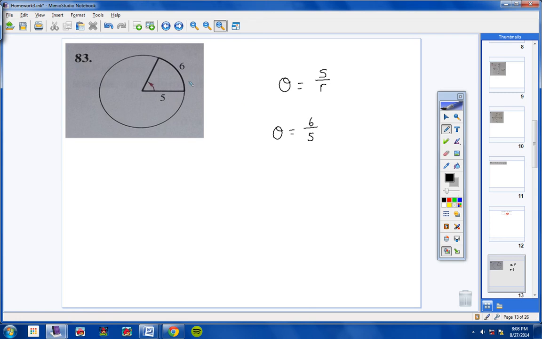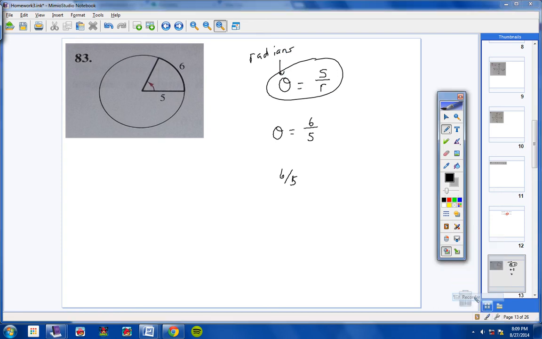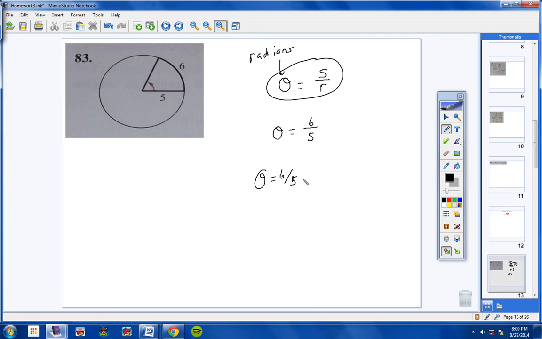Let me turn back quickly one page in my solutions answer book to make sure I don't make any little mistakes anywhere. So you could leave it 6 over 5, so your answer is 6 over 5. And by the way, remember, anytime you use this formula, theta is always going to be in radians. Always. So when we get our answer for theta, theta equals 6 over 5, that's radians. Or you could also put 1 1/5 radians, or you could put 1.2.